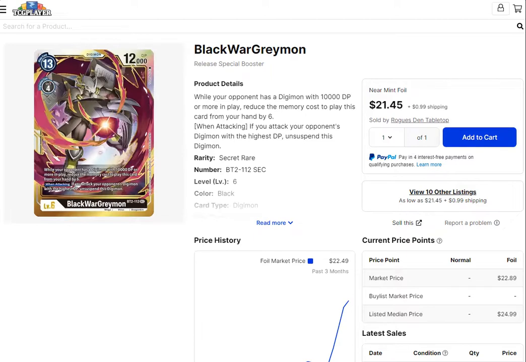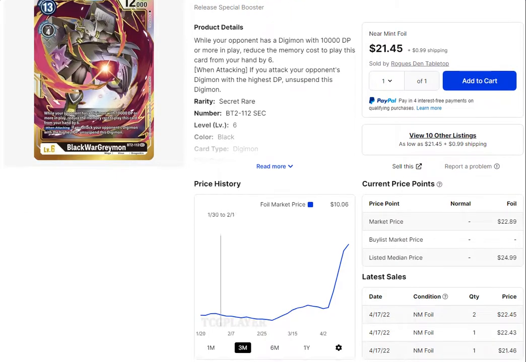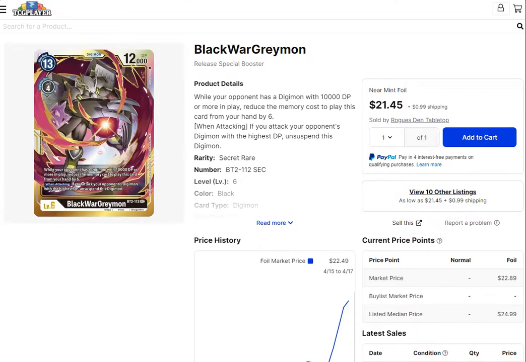And speaking of Black War Greymon, you want to pick up this Black War Greymon as well, because this has an effect that says when attacking, if you attack your opponent's Digimon with the highest DP, unsuspend this Digimon. It is not a once per turn. And because there is a Metal Greymon that's coming out that if it is underneath a Dragonkin, it can attack unsuspended, you can use this to essentially just wipe your opponent's board. So yeah, this is why this is being bought out. Well, not bought out, but it has essentially doubled in price. It went from 9 to 22, sitting at that currently.